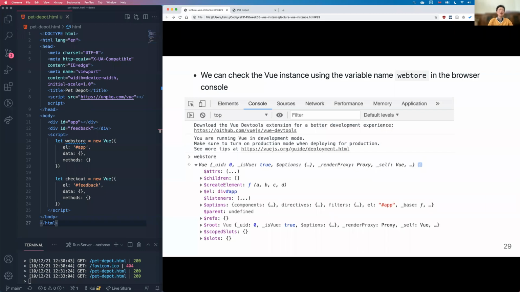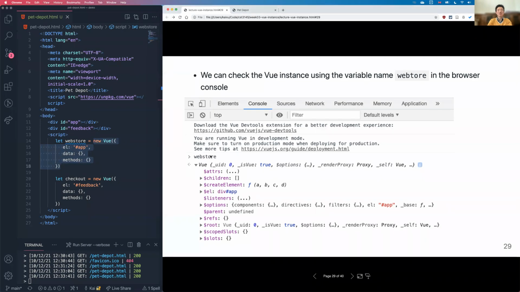Okay. Oh, yeah. And this is the other thing that's potentially useful. If you remember, in the code we actually gave a name to the Vue instance, and later on we can refer to that in the console. Otherwise, this would be a nameless or anonymous instance, which you would not be able to check.